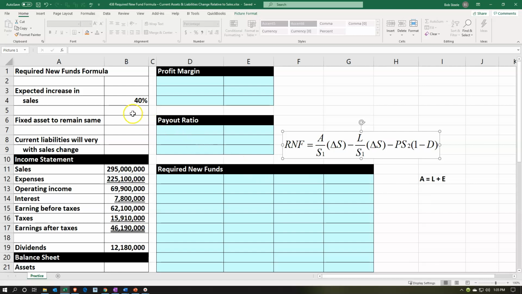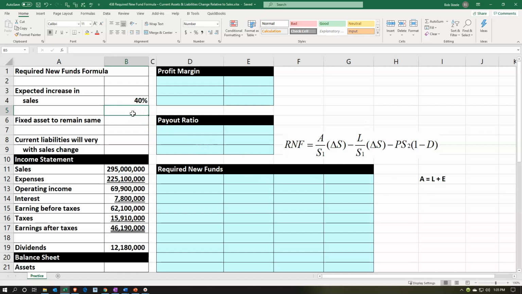And if we think there's going to be an expected increase in sales of 40%, if we use the logic of a return on investment or total asset turnover type of calculation, you would think that the assets would have to increase in order to support the increase. We're going to assume, however, that the assets that are going to be changing will not be the fixed assets. We're going to say the fixed assets are going to remain the same, and we'll make the adjustment not including the fixed assets for this calculation.